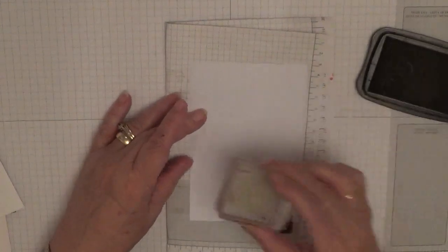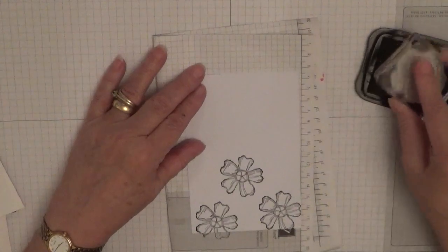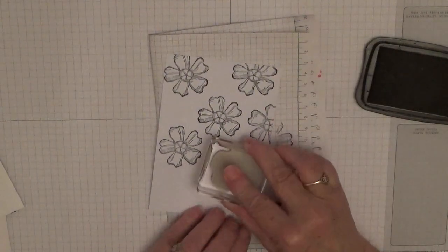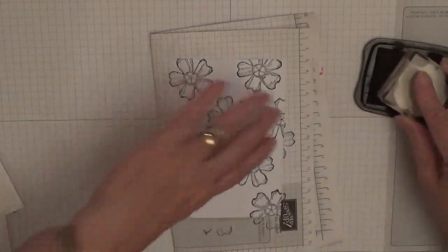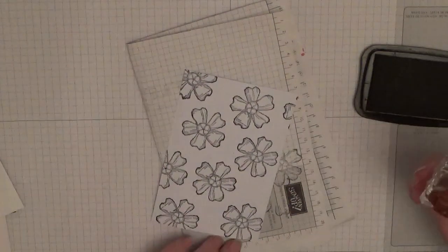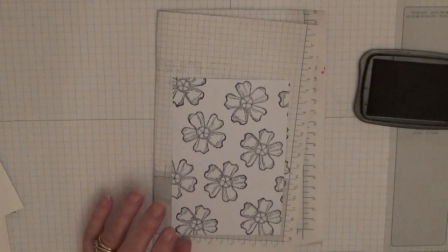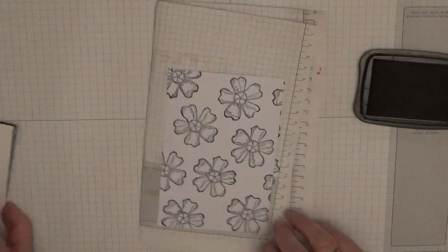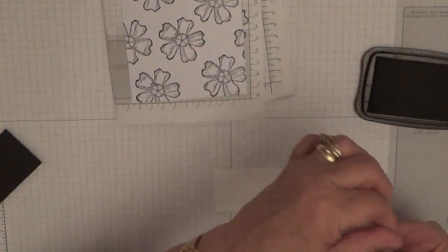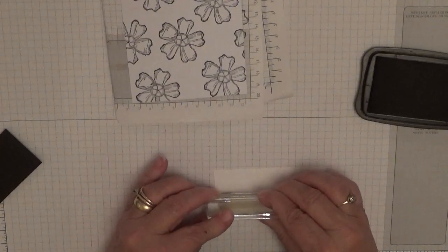randomly stamp your flower wherever you want. Stamp it all over the page. Let's put a little bit there. I think that'll do nicely. Clean that afterwards. And while we're at it, I might as well stamp our thank you on our small piece of white cardstock, and we're going to stamp this down in the left hand corner. And pray I've stamped it straight.